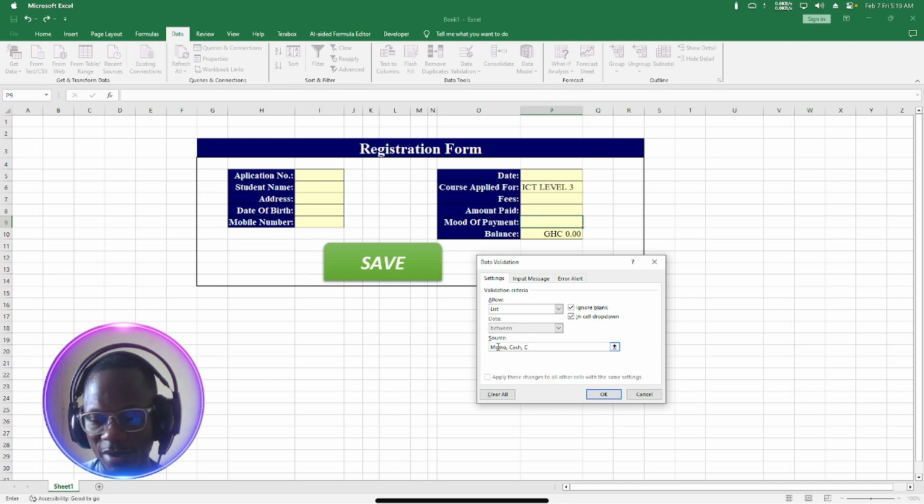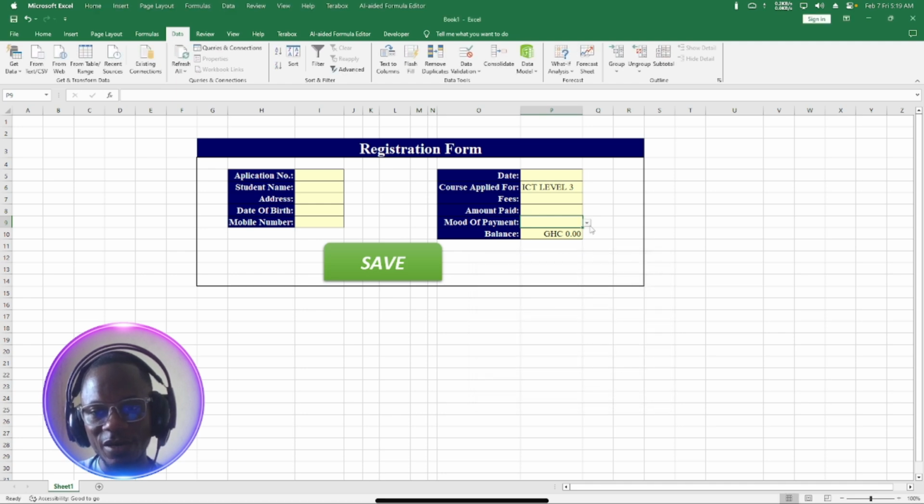You can even say bank transfer if you prefer that. Okay, so check, and I'll click on OK. The moment I've done that, when I click on this arrow, it will display Momo. I'll select Momo, and if it's cash, I'll select cash, and if it's check, I'll select check. Done.